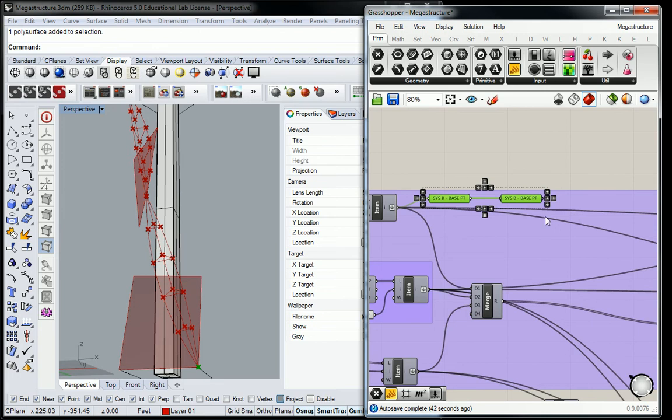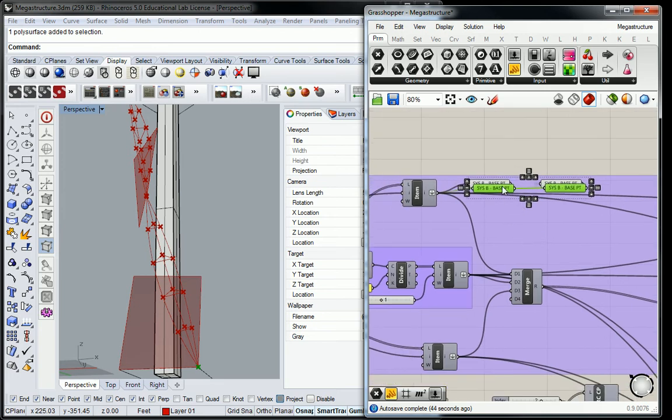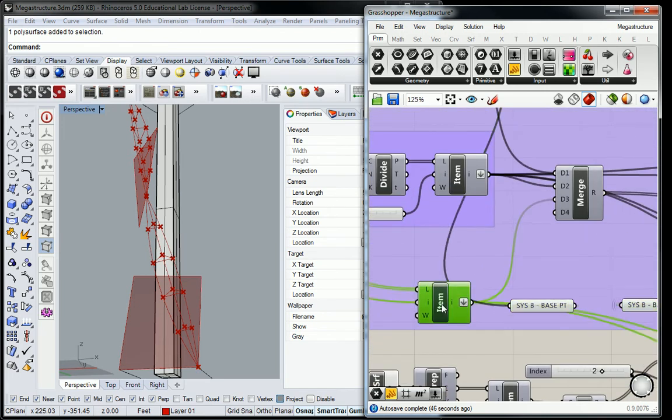Likewise, I'm going to copy this and pull it down here. This one we created on system A, and it was the top point. That's up here.